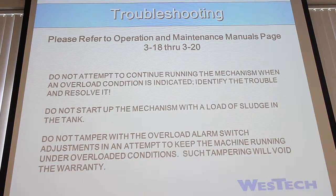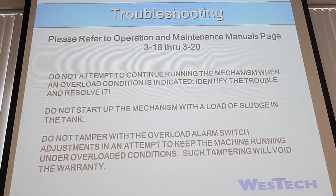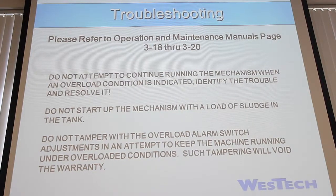Once again, always use common sense. If the overload goes off, don't just turn it back on and forget about it. Try to investigate and see what's going on. And this bottom one is hugely important.